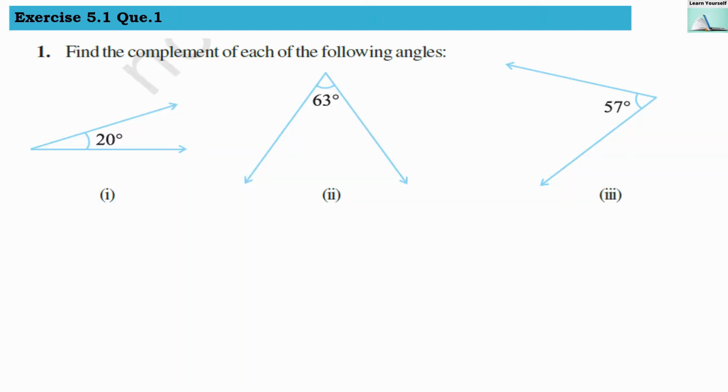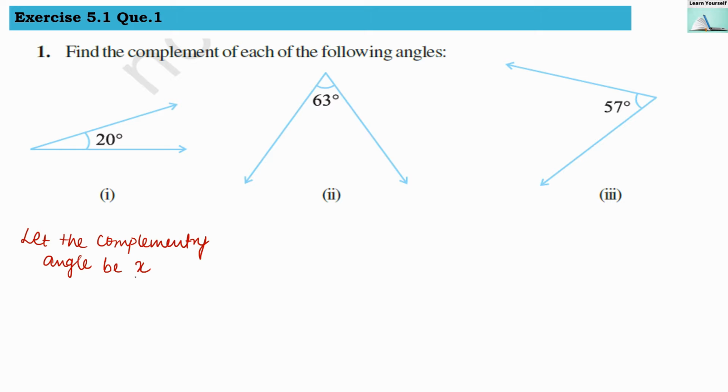In this video, we are going to learn about exercise 5.1 from the chapter Lines and Angles. Question number 1. In this question, we have to find the complementary angle of the angles they have given over here. Now, there are two methods to find a complementary angle. The first method is that we guess the other angle, because we do not know its measure. So let the complementary angle be x.